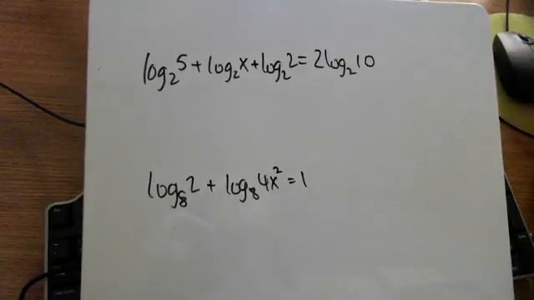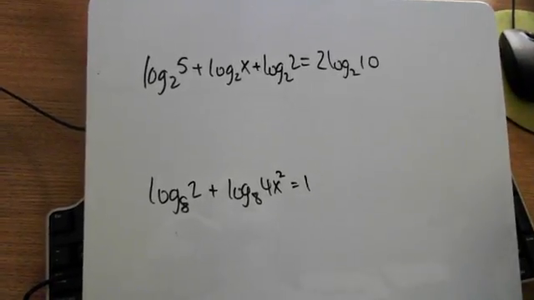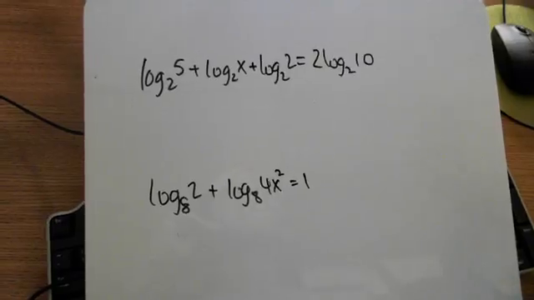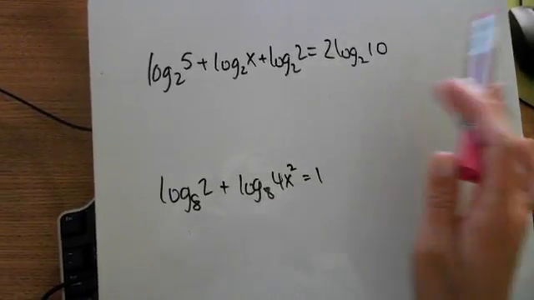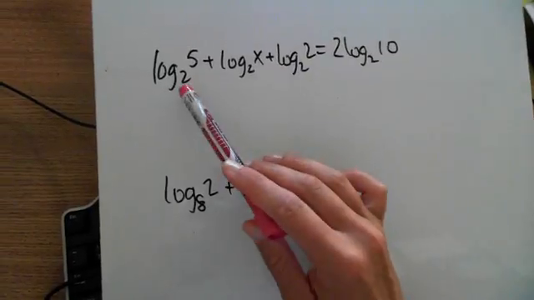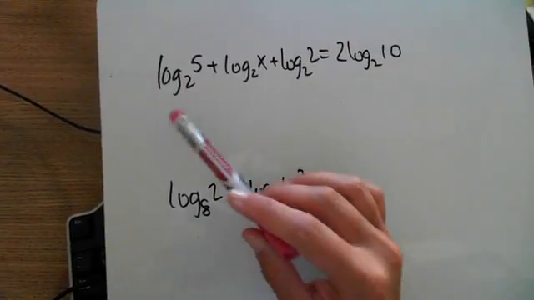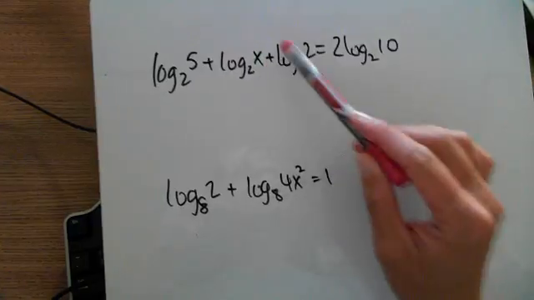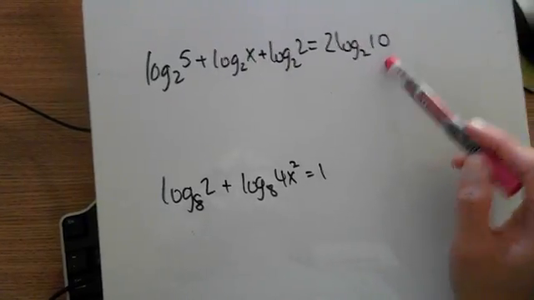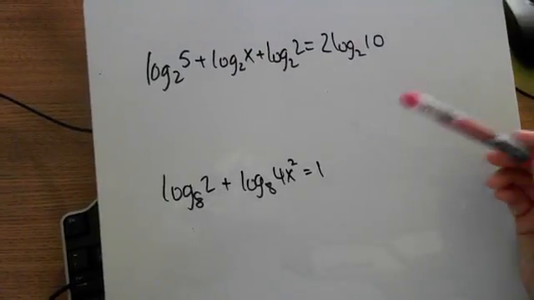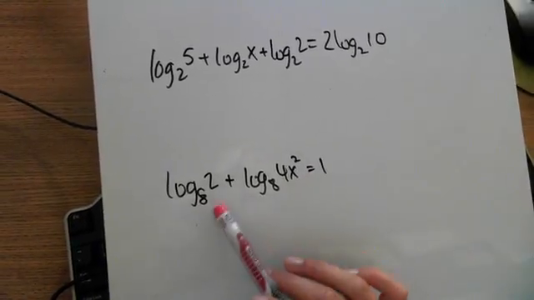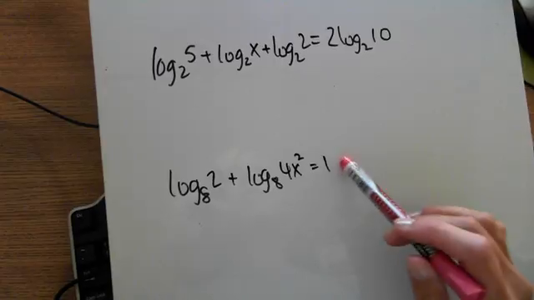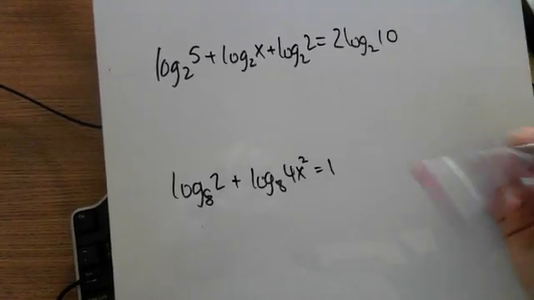So like you just read, there really are only two types of log equations that you will see. There's lots of variations on these two types, but the way you solve them is the same. So you could have an equation that has a log with the same base in every single term. So you can see in this first one we got log base 2, log base 2, log base 2, log base 2. The other type of equation that you may see is where there is not a log with the same base in every term. So in this one we have log base 8, and then we just have it equal to 1. So these are the two types.